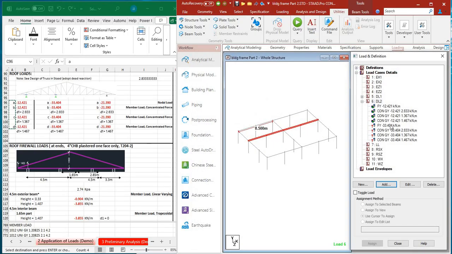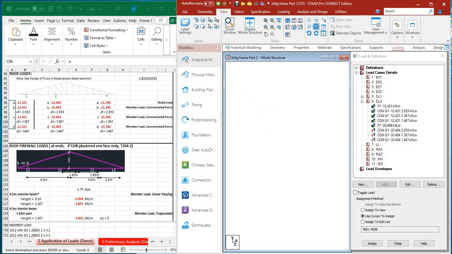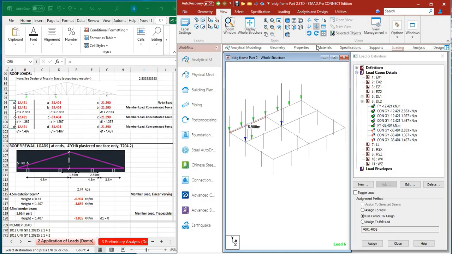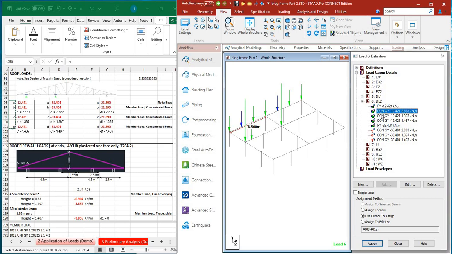Yan na yun. Ngayon, nasan na tong 33.404 na nodal load? So, we will use cursor to assign, which is this. 1, 2, 3. Okay, merong nawawala dito. Ano yan? So, I will press escape. Okay, view. Yun, see? Ngayon, isa-isahin natin yan. 1, 2, 3, 4.